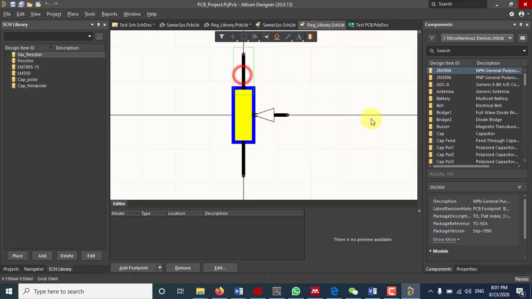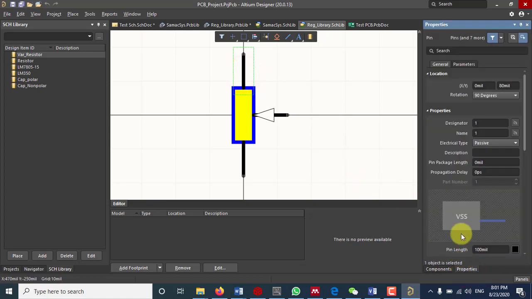pattern, and just to confirm the pin numbers. Okay, this is pin number 1, this is pin number 3. So I'll name it pin number 3, this one. We'll name it 3, and I'll name this one as 2.